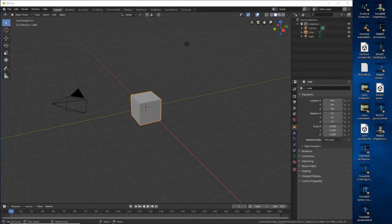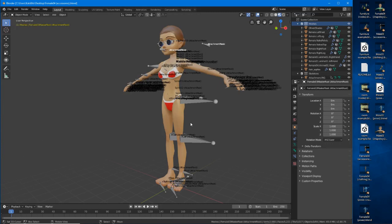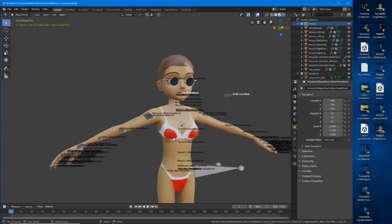This isn't a tutorial video as such, just a hangout, I guess. Just making an accessory and just hanging out. I'm going to use a female accessory and make a hat. And the stream is being recorded locally, so hopefully if the stream is bad, the local recording should be okay.